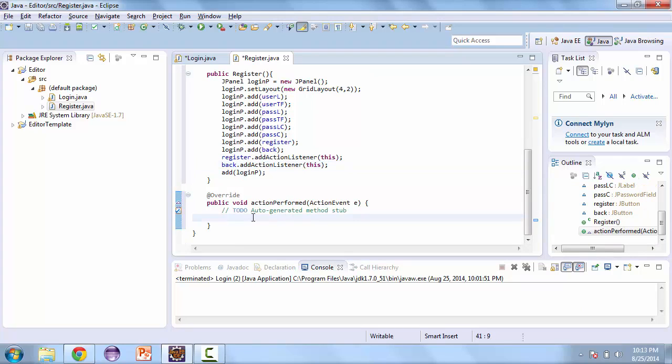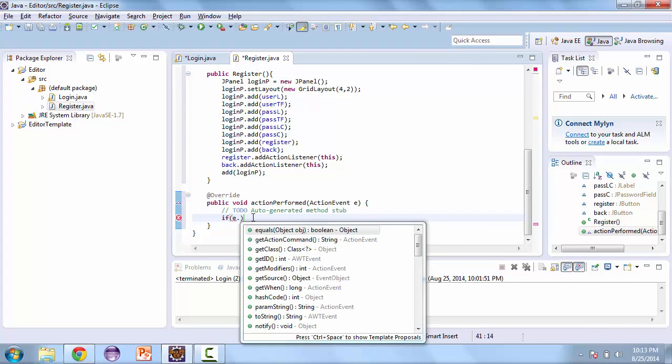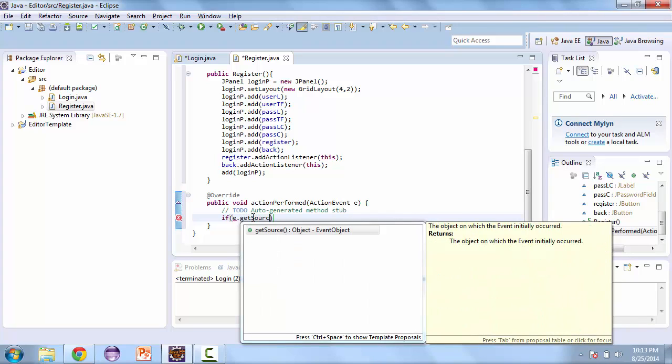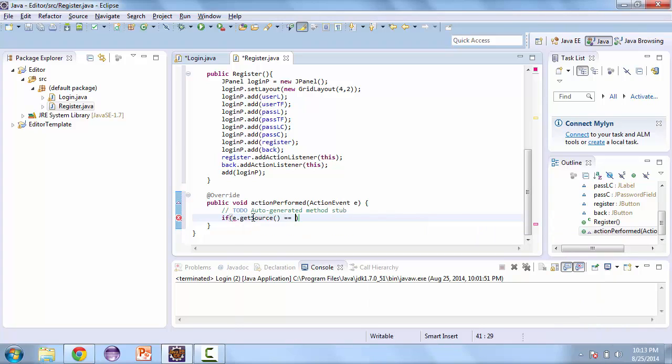So let's work on the action perform method first. We're going to create the condition statements for the back button. So if e.getSource is equal to back, we are going to have a login here.